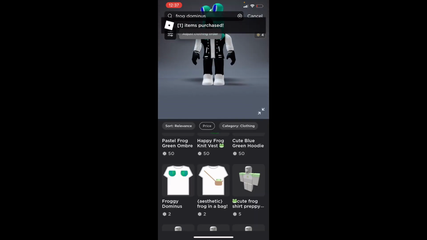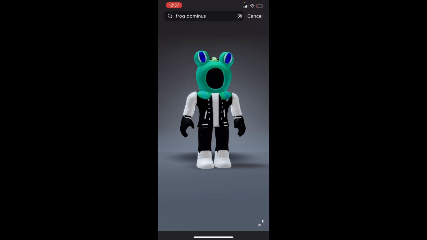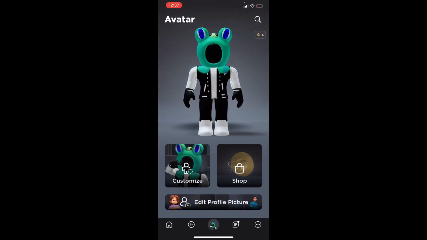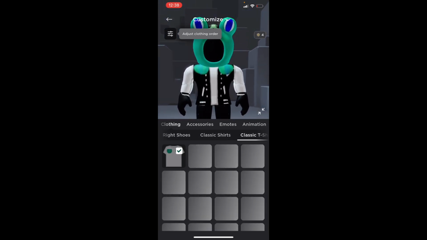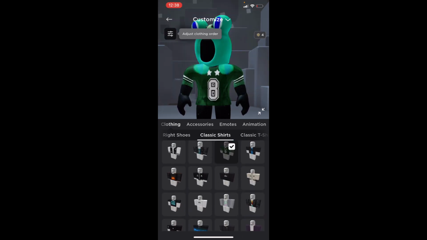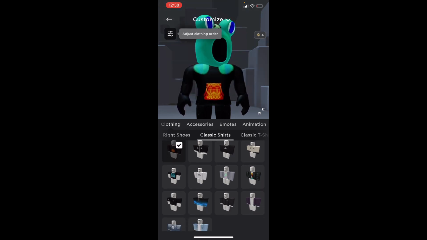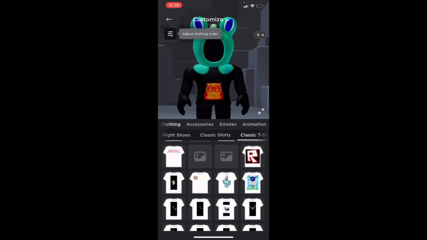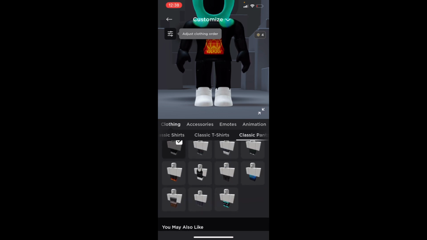I bought this for you guys, and this is your Dominus. This looks really sick to me, if you ask me. So this is Dominus, guys. Let's try this Dominus in game. Okay, this is pretty sick. Let's wear some. I can try add some green clothes. Is this good? No. Let's just add something random like this. We'll just do this too. Wait, where are the pants? Let's add those pants.